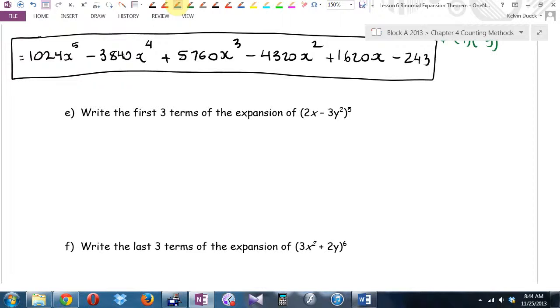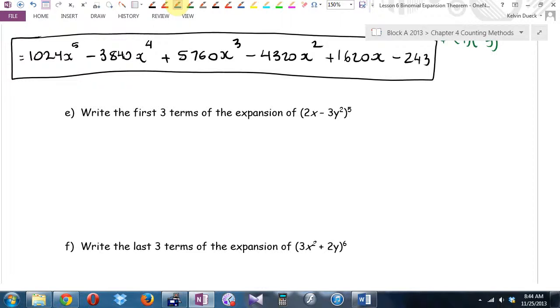I have to jog your memory. You weren't here. How many terms does it want me to write out? 3. So I'm not going to write out all 6. This is probably going to be much more similar to the question you're going to see on the test. I'm going to give you a big exponent, but I don't want you to write out every single term. If you can write out the first 3 or 4, you've convinced me you've spotted the pattern. Usually it's write the first 4 terms, and I either make it worth 2 marks, half mark each, or I make it worth 4 marks, 1 mark for each term.